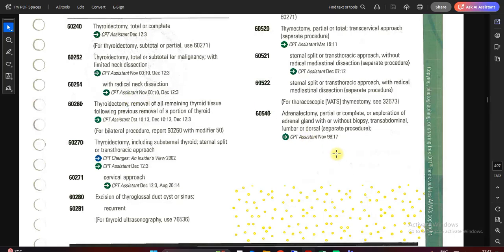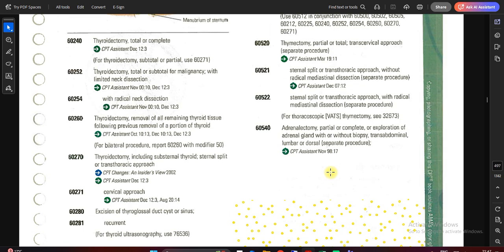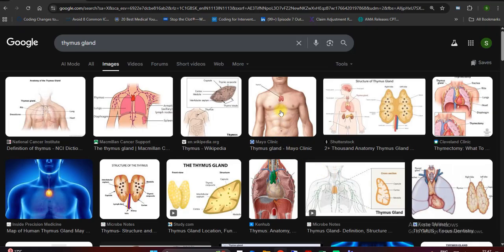Sir, I have one small doubt. Yes. What is the difference between thoracic area and mediastinal area? So thorax means lungs area basically. Mediastinal means sternal area, this area. So based on the approach. Okay. Here you don't have lungs, correct? Where are your lungs? Lungs are on both sides, left and right side of the body.